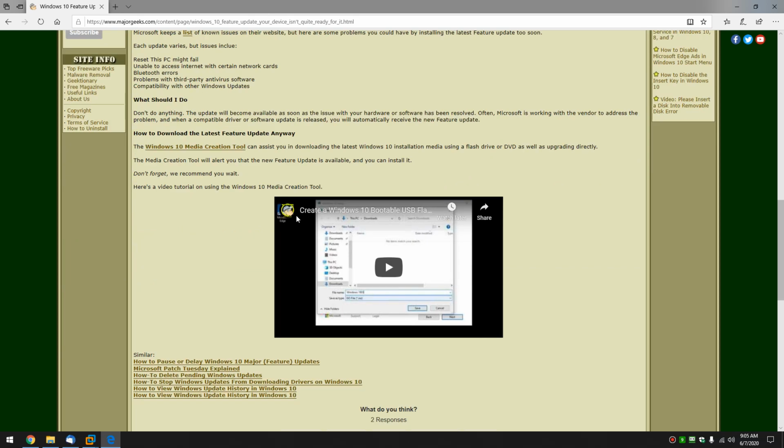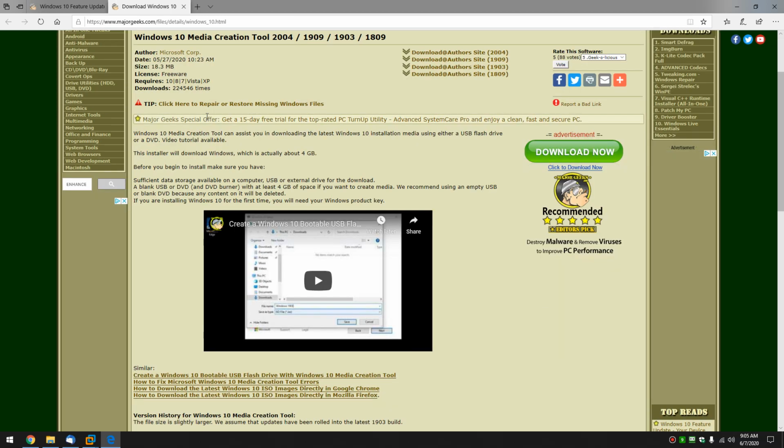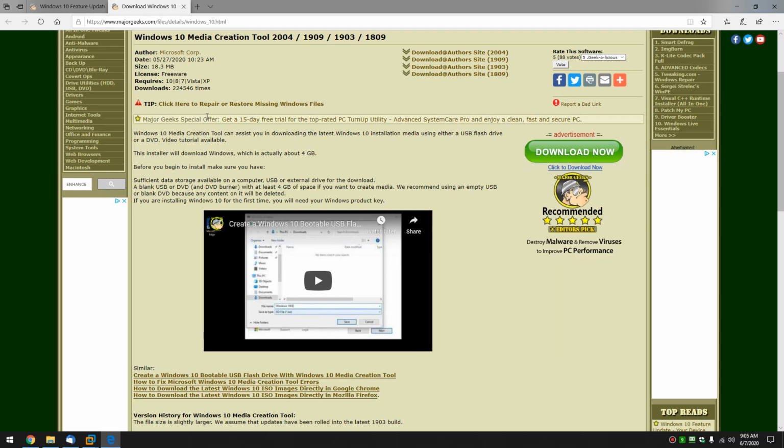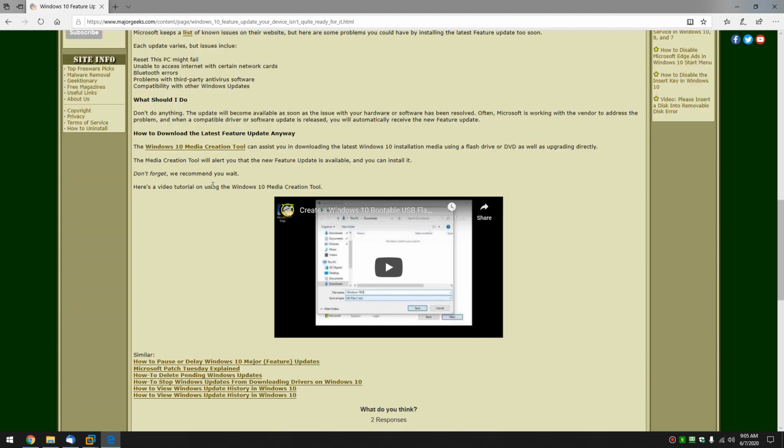So what do you want to do? You have another option if you want to do it anyway. You can download the Windows 10 Media Creation Tool right here. And the nice thing about this is not only does it create media, but it also will install Windows 10 in your computer. And it's a neat way to get around problems like this with Windows updates where you want the update anyway, which is pretty rare. But it'll give you the option in the install and say, hey, a feature update's available. Would you like to do it now? And you override Windows Update.